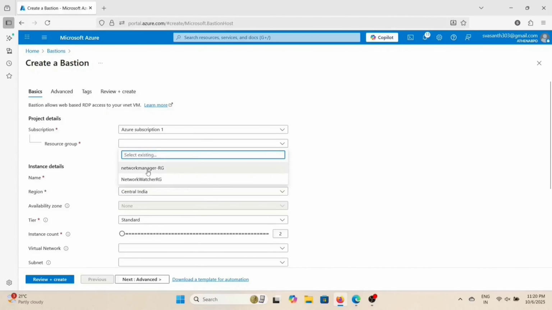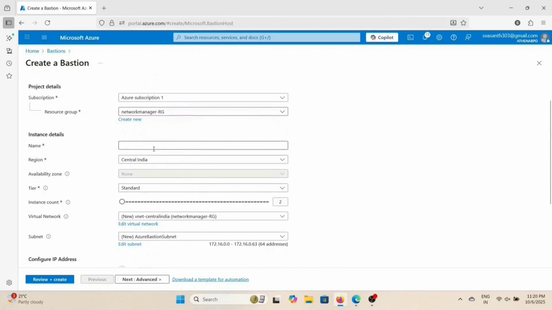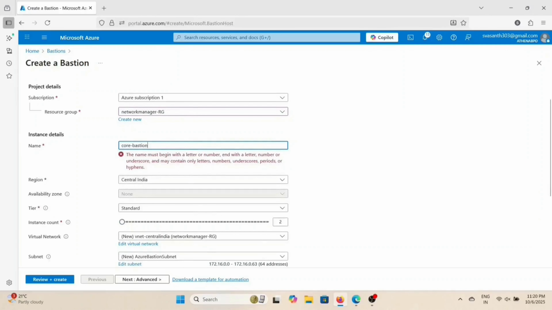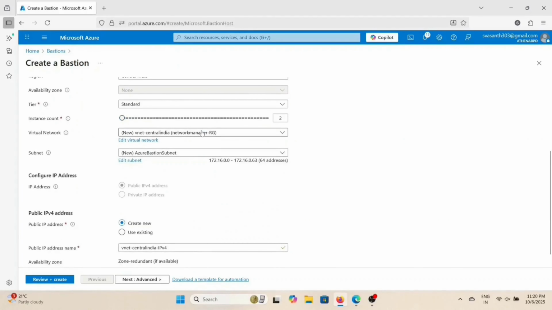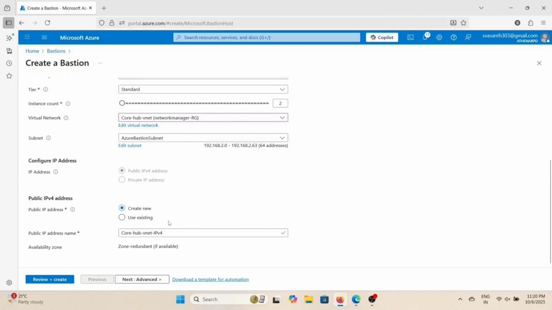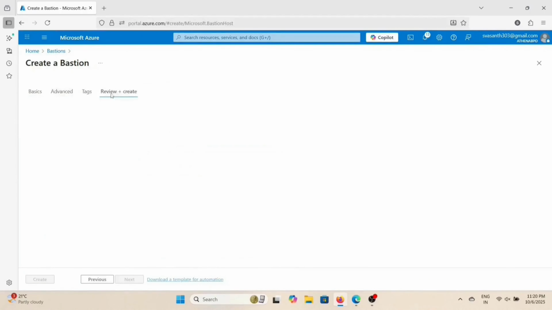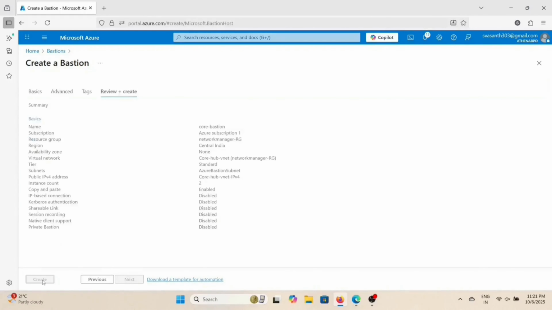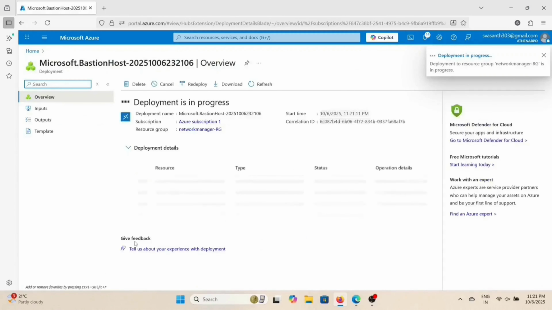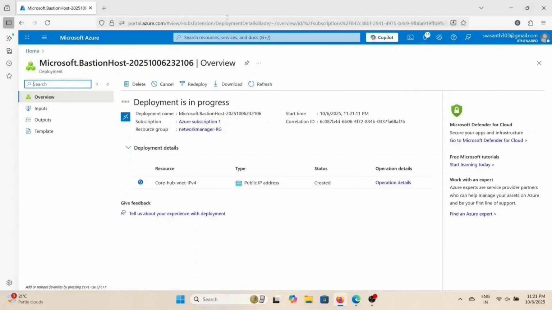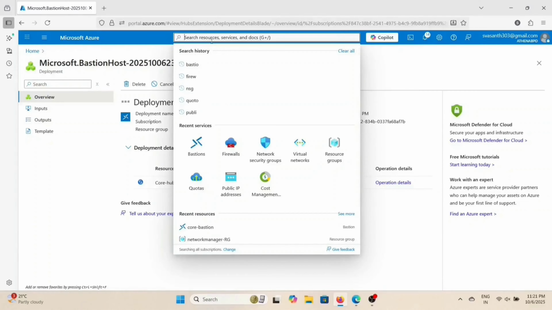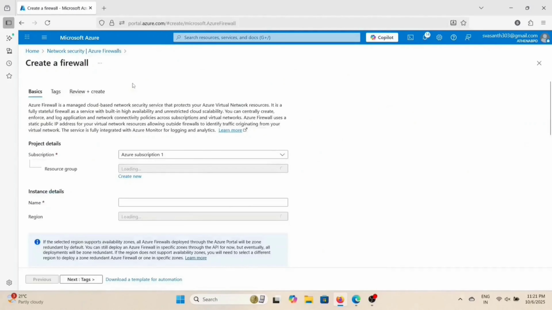In Bastion, I'll select the same resource group and I give the name as core Bastion. Yeah, that's it. So I created Bastion.